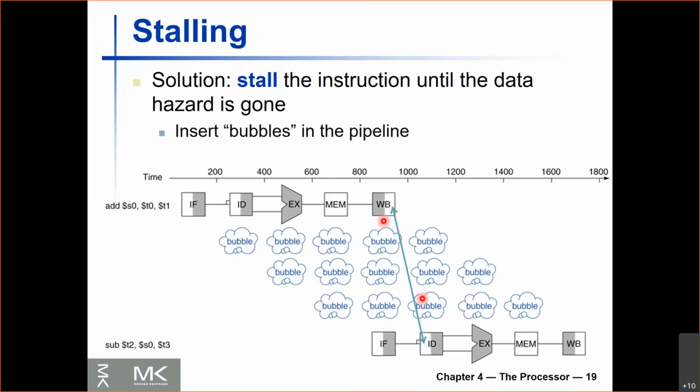Okay, so this is one thing we can do. We can stall until we no longer have a data hazard, until the write happens earlier in time than the read. Now the problem with stalling is that many cycles are wasted, right? If we stall every time we have something like this, we waste many cycles, and this is very common. It's very common for an instruction to write a register and then the next instruction to read that register. This happens a lot, and we'd rather not stall for 3 cycles every time we have this situation. Otherwise, it defeats the whole purpose of pipelining.